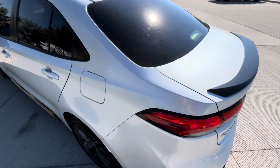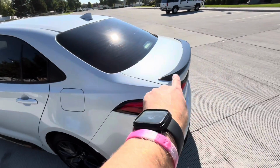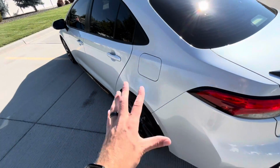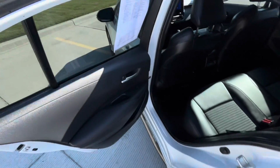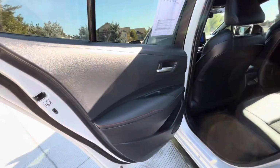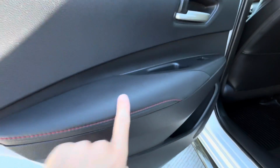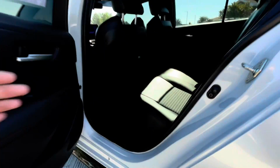I actually really like this windshield pearl paint. It is seriously so reflective, so metallic in person. And being the XSE, you have the little spoiler, you have the side skirt. It just has some nice interior and exterior accents to go along with this package for that $5,000. But when you hop in the back, the door panel, it's designed by the same interior design engineers. Hard, soft, very basic, very dark, doesn't let a lot of light reflect on the interior.